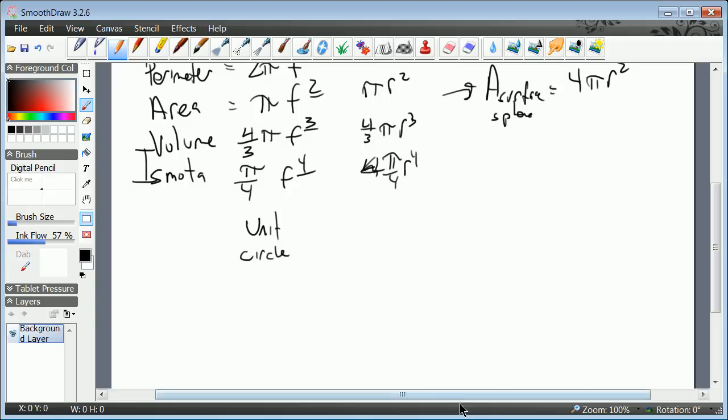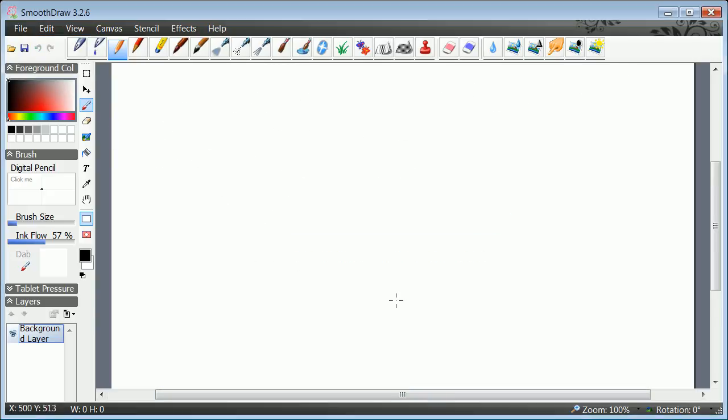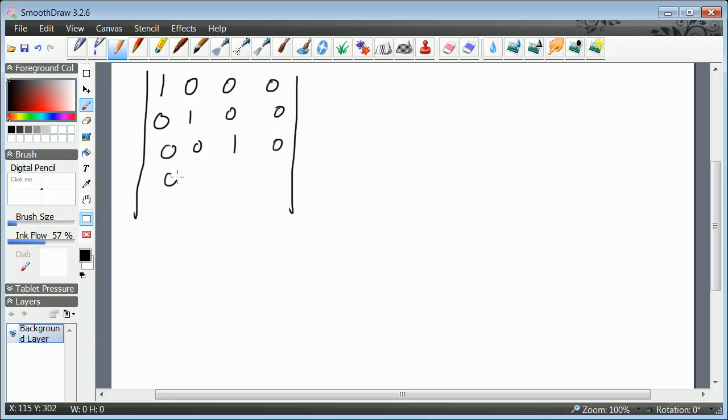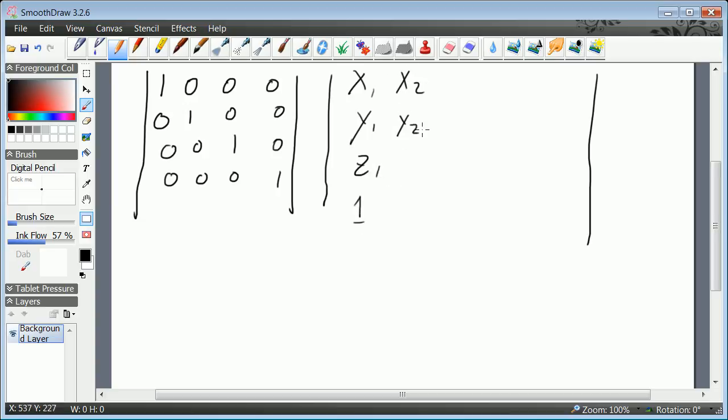That said, considering how powerful arrays are, realizing that we have learned the difference between a transformation matrix and another matrix is this. The transformations always start with 1, 0, 0, 0, 0, 1, 0, 0, 0, 0, 1, 0, 0, 0, 0, 1. In the world where we stack our point matrices as x sub 1, y sub 1, z sub 1 with a 1 chaser, x sub 2, y sub 2, z sub 2 with a 1 chaser, x sub 3, y sub 3, z sub 3 with a 1 chaser, and x sub 4, y sub 4, z sub 4 with a 1 chaser.